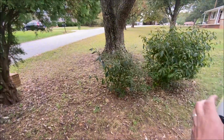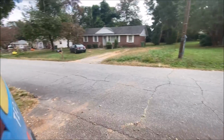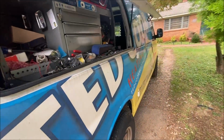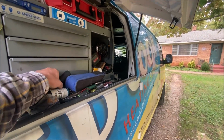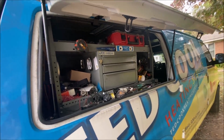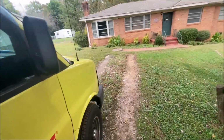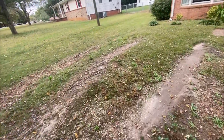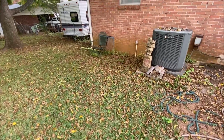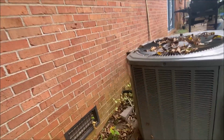Okay, we got a no heat call. Came in this morning. It's Monday, and we have been here before. I think maybe this is the house where I changed out the board on a gas furnace, and there should be a video up on it, I think. Let's get under here and see if we recognize it. The old XR13. Not too old.